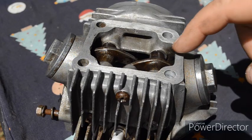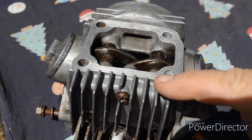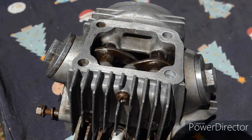I'm sure you know that to remove the rocker arms from the cylinder head of your CT90 or your CT110, you need to take off this side cover and pull out the rocker shafts. But what if the shafts are seized in place? How do you get them out without damaging your cylinder head? If that's something you're interested in finding out, stick around and I'll get straight into it.